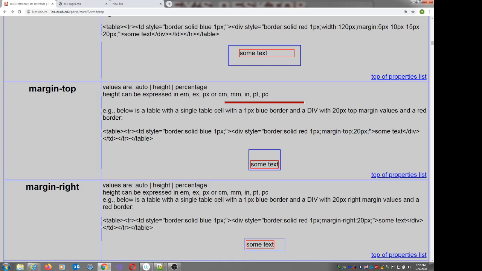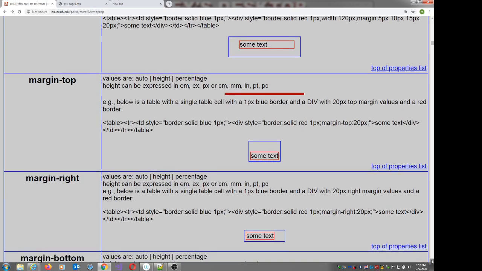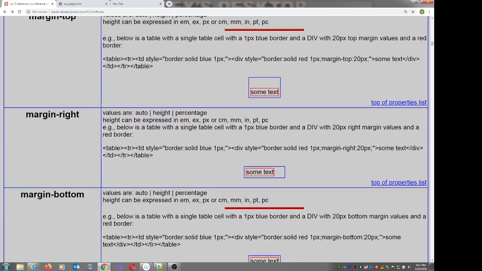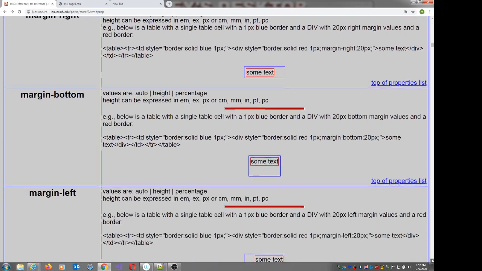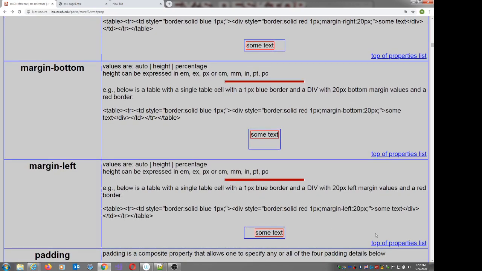Or you can say margin-right, give it a big 20 pixel margin on the right. Margin-bottom, 20 pixels on the bottom. Margin-left, 20 pixels on the left.